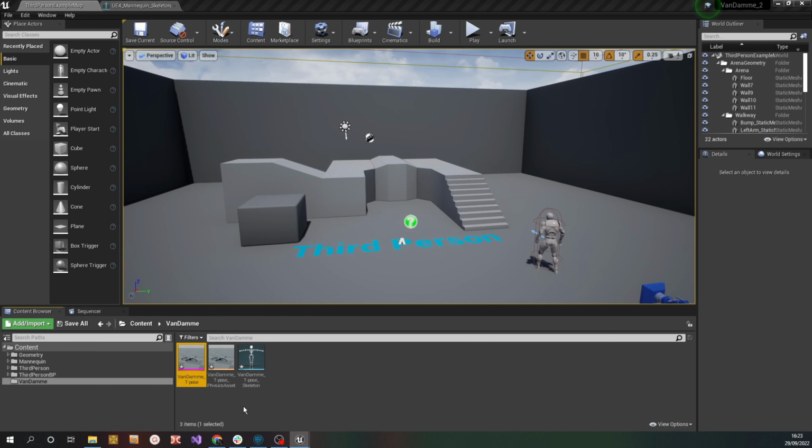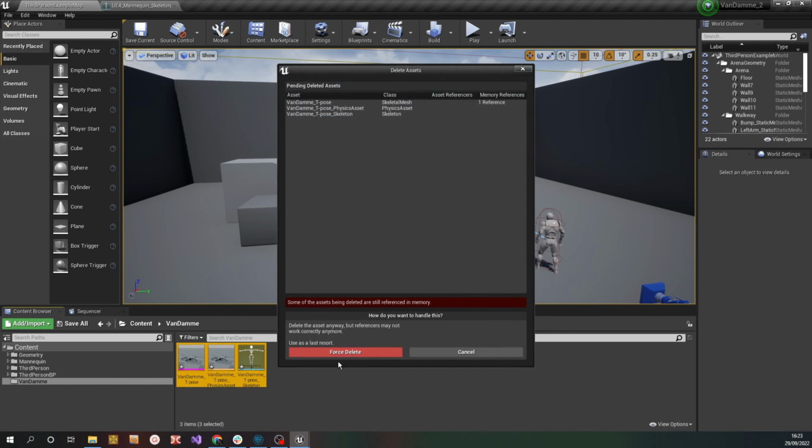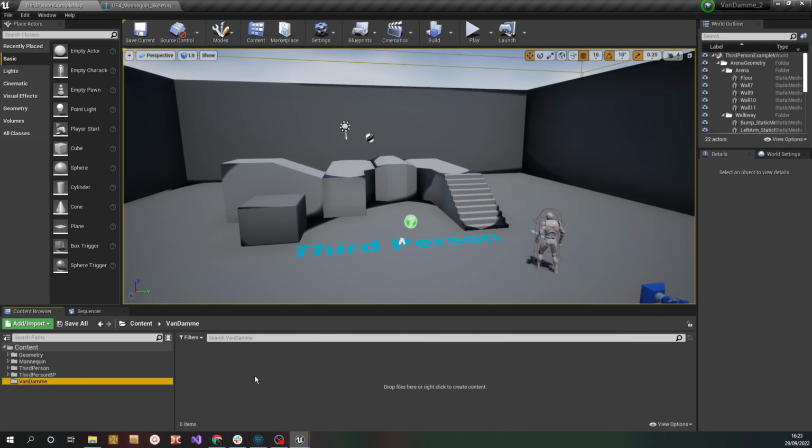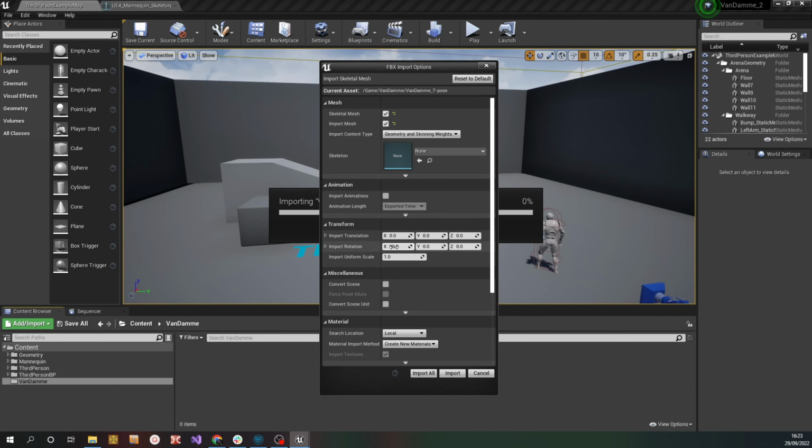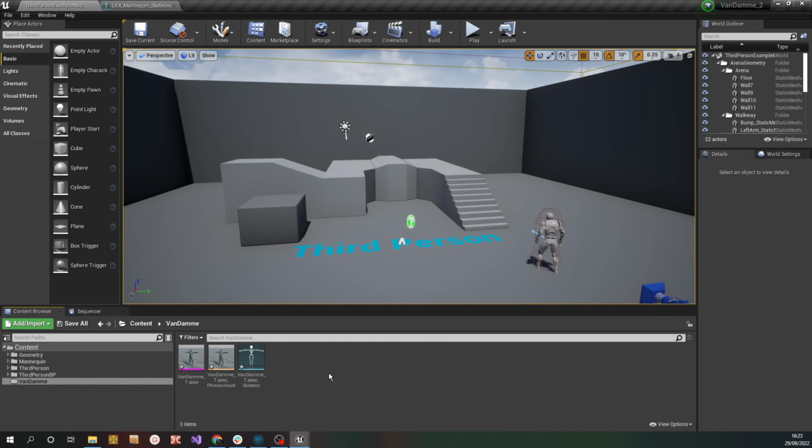No, now we will delete it. We don't need to turn it by 90 degrees. So we put it in here 0, import, so that the character is in the correct position.